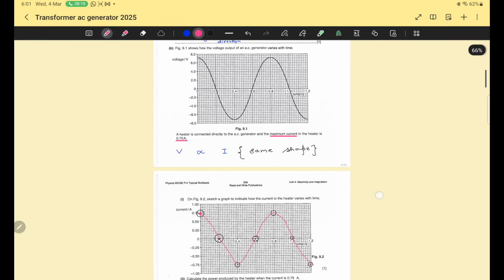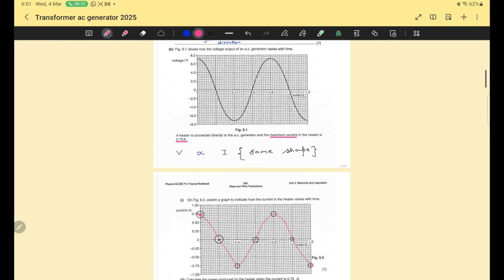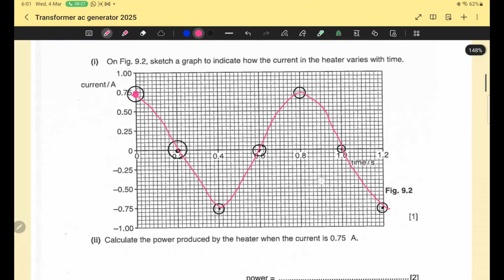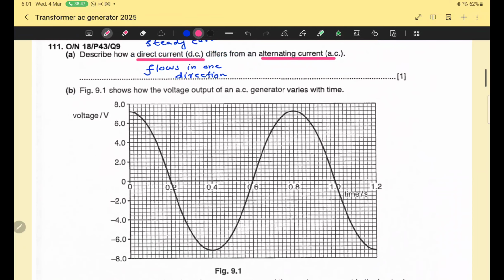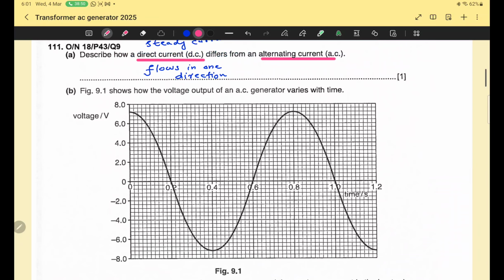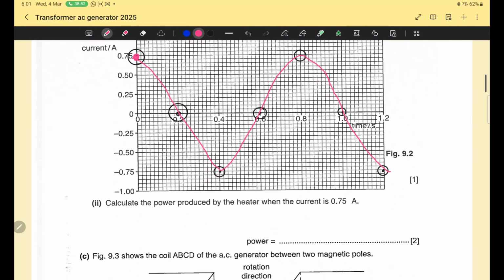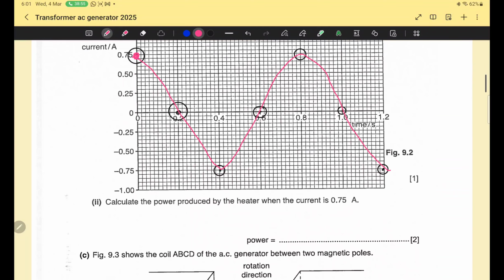Okay, beta. So I think I have drawn the same shape. Right now, sir, both graphs are of the same shape, but obviously both graphs are on different pages, so I cannot zoom in or zoom out. So right now I think it is clear, and the graph shape is the same. So you are given the voltage graph, you can draw the current graph of the same shape, same time, etc.